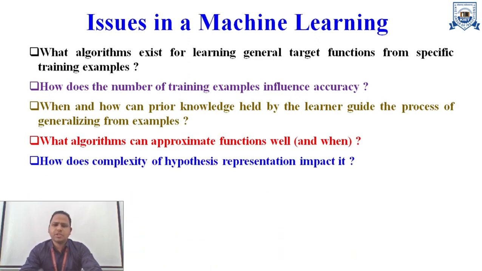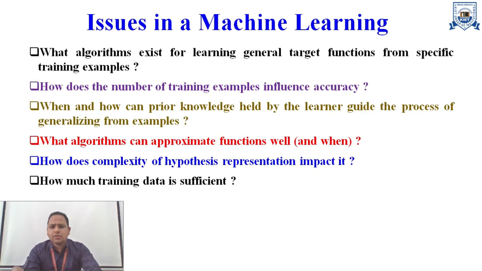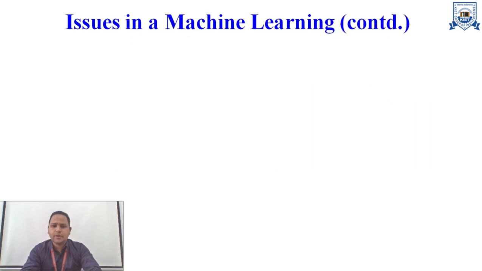And next is the hypothesis we are building. What set of hypotheses are we providing to the machine so that it can do the task? What is the complexity of the hypothesis that we are giving to the machine system, and how does this affect it? And how much training data is sufficient? That was already discussed. What percentage of training data do we need to provide, because we also want some testing data, so that at a later stage we can test whether the machine is performing well or whether we need to provide more training data.